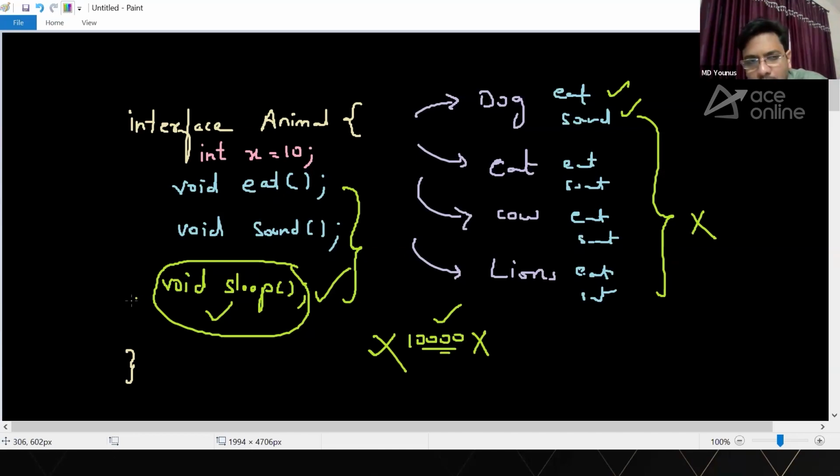But the moment I add this sleep method, all these 10,000 classes will fail to compile. They will not compile because the rule is the moment you implement any interface, it must override this sleep method as well, because sleep is an abstract method. So it must override this sleep method in every class. So all these 10,000 classes will fail because you're not implementing the sleep method inside the classes now.